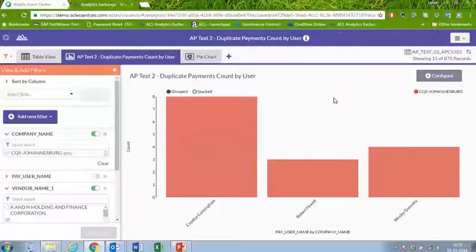So immediately you can see the value, and this can be monitored. You can go over to the finance department and say, okay, fine, these are the three culprits in your accounts payable department. You can now use ACL to monitor them, and you can use ACL to monitor the vendors that you might have a problem with. So that's just that one on accounts payable.